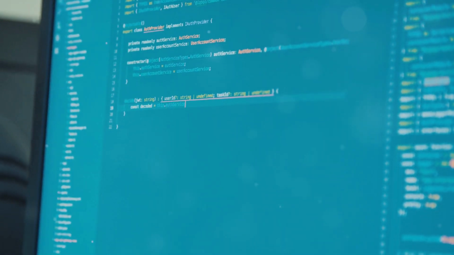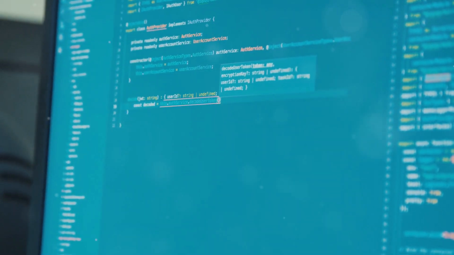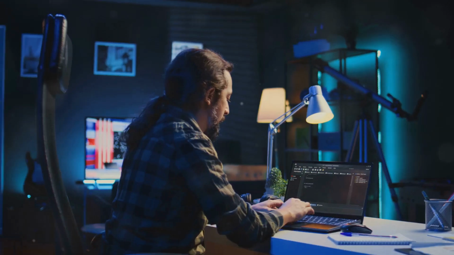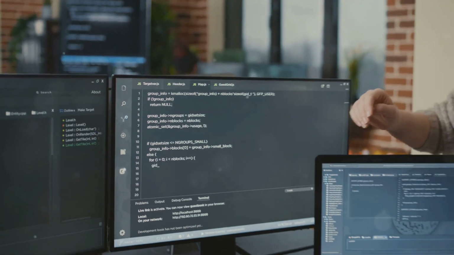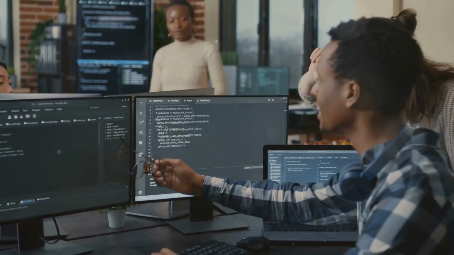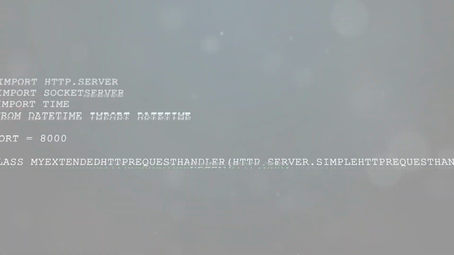Don't be afraid to experiment, to tweak your code, to explore new features, and to push the boundaries of what you thought possible. Curiosity is the engine of innovation in the coding world. The more you explore, the more you'll discover the boundless possibilities that Python and the world of APIs offer.